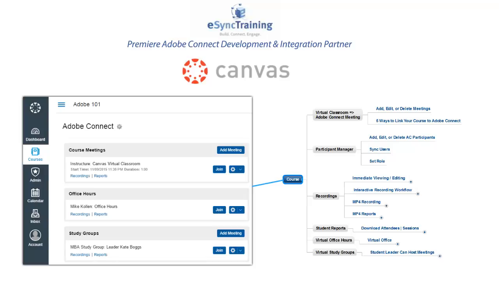Also, we have beautiful student reports that are branded that can easily be downloaded for the teacher across the entire course for all the students grouped by meetings. And we also have two very interesting, unique features in being able to do virtual office hours, allowing an instructor to easily decorate their Canvas courses with their virtual office hours, or providing the ability for the students to form their own study groups, host their own Adobe Connect meetings, or allow the teacher to create these study groups and break them up into teams and allow a team leader to drive an Adobe Connect meeting.